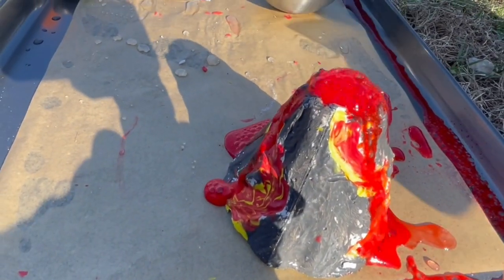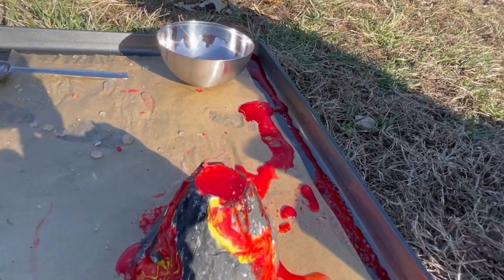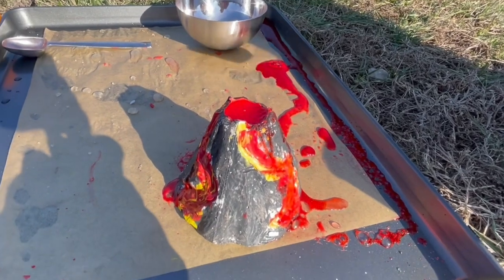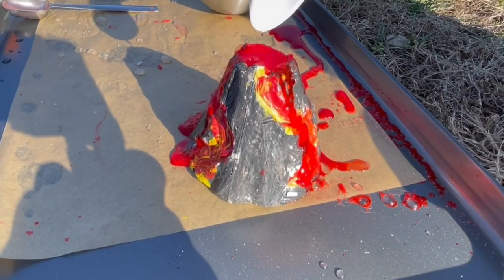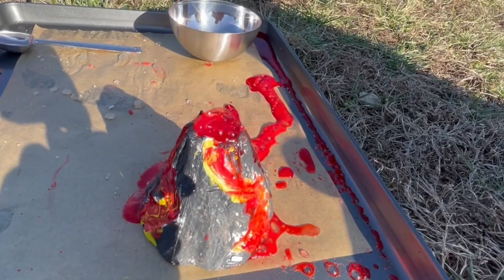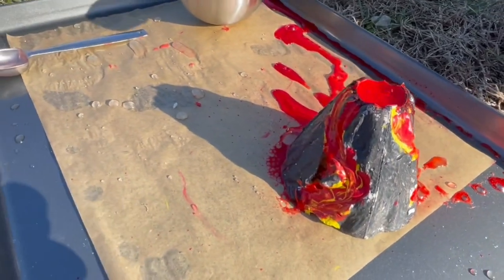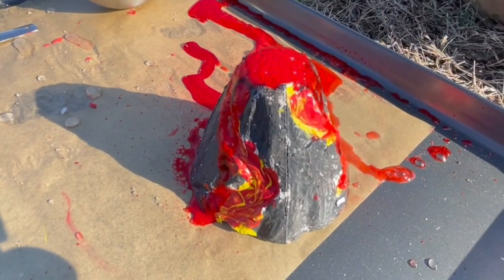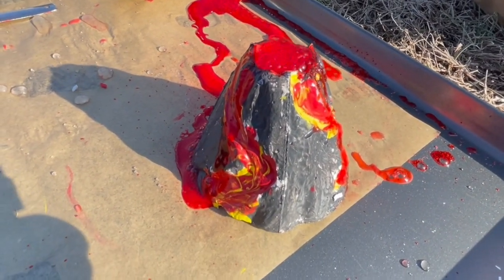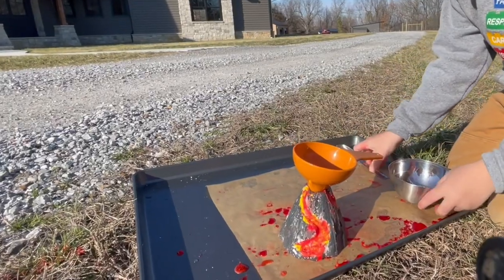Whoa, lava flowing down. Whoa, look at that lava. That is bright red. Is it making the paint wet? Mm-hmm. Right, we're gonna do some more.